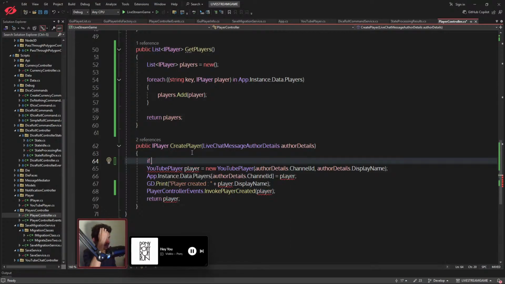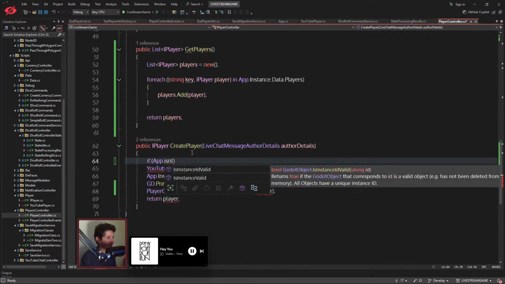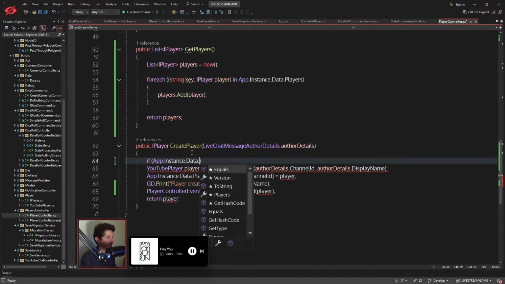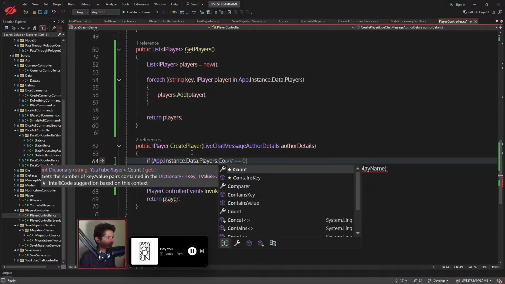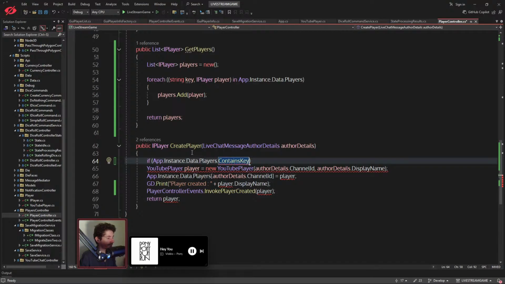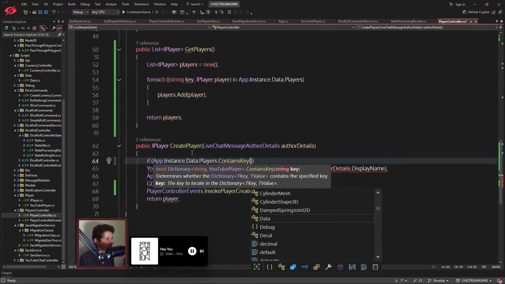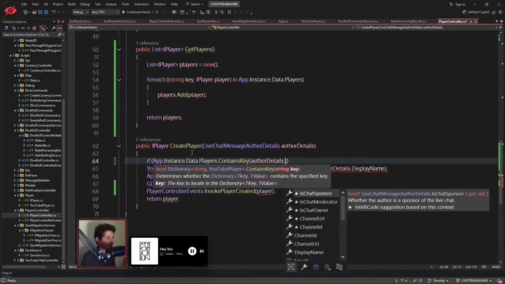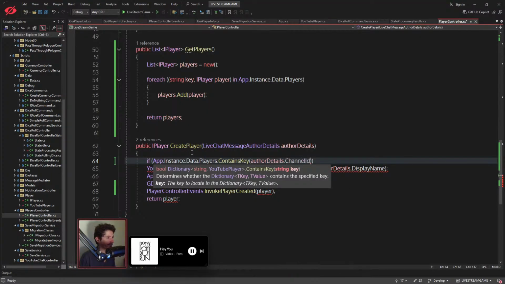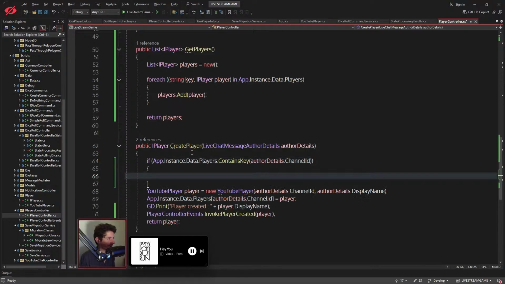So here we're gonna go, if app instance player pass contains key. What's the key? It's like author details, channel ID. And if it contains the key, right?